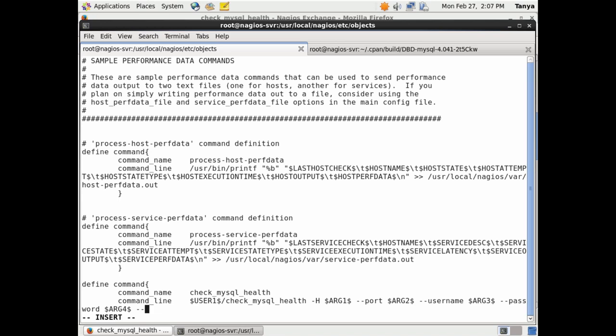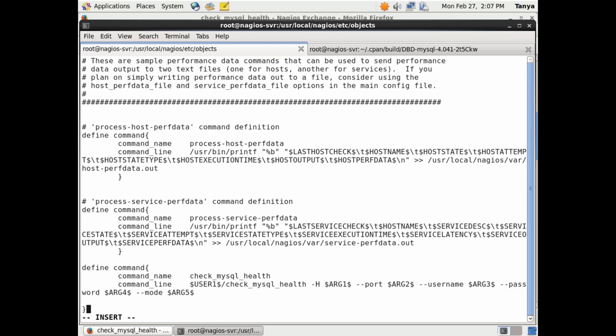And the last thing is the mode. Again, you can define a single command and pass in different modes. When we configure the MySQL server configuration file for Nagios, we're going to define the mode. So you can define several different services using several different modes and calling this command. I'll show you what I mean in a second when we go over and configure that file.